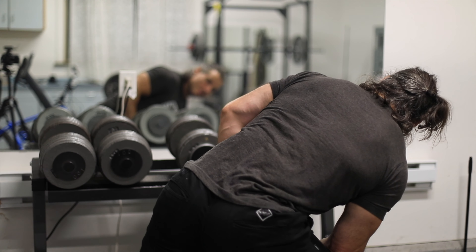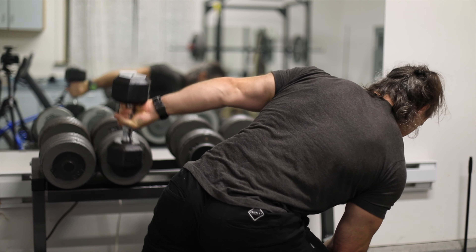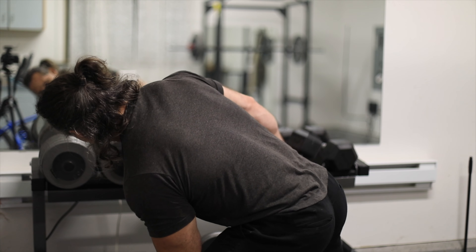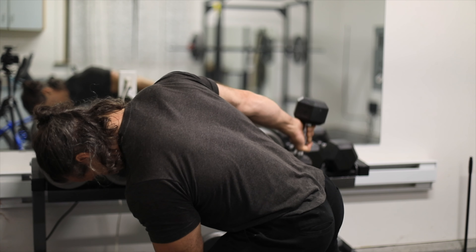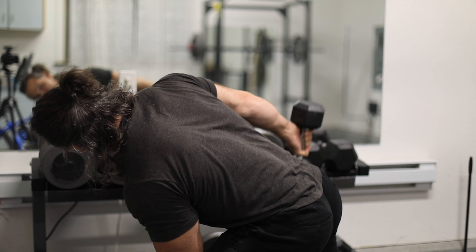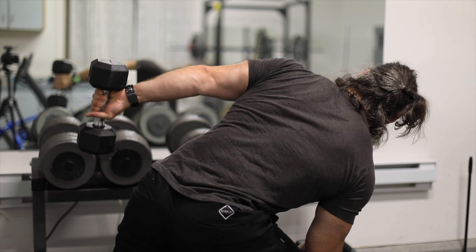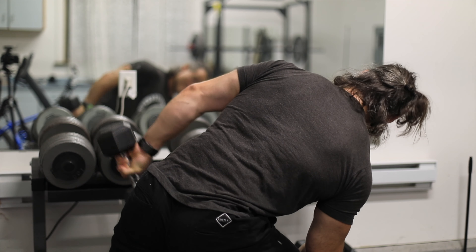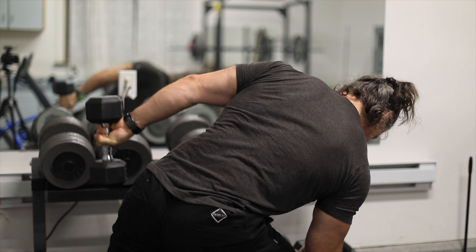Say you're doing some close grip bench and you notice you're hitting the medial delt. After doing those two exercises to failure, then you do some lightweight isolation for that external head of the triceps, such as dumbbell kickbacks — you don't have to use much weight. Because the majority of the long head of the tricep is going to be fatigued, your body will be forced to recruit that head to extend the muscle. I discovered this by accident. When you have three heads in the tricep and the muscles responsible for taking over most of the time are totally exhausted, your body has no choice but to hit that third head.